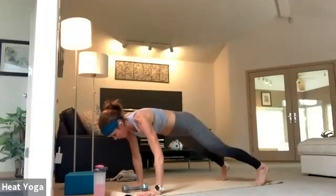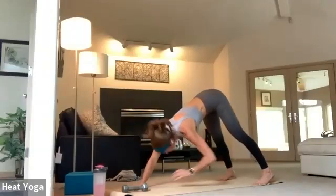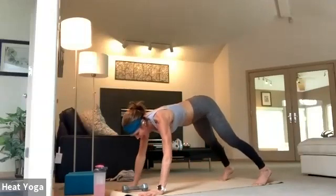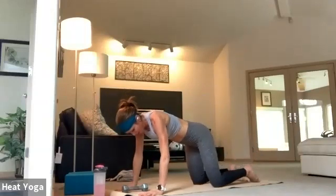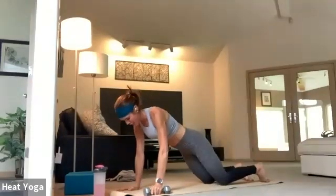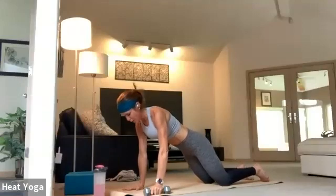Wherever you are, take 1 more on each side. And then release the knees. Come back so they're hip distance apart. Weight comes underneath that left hand this time. Hinge forward into your supported plank position.